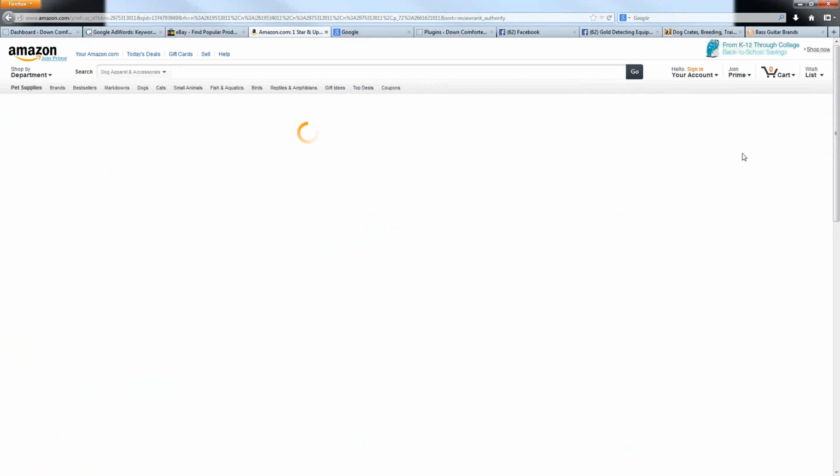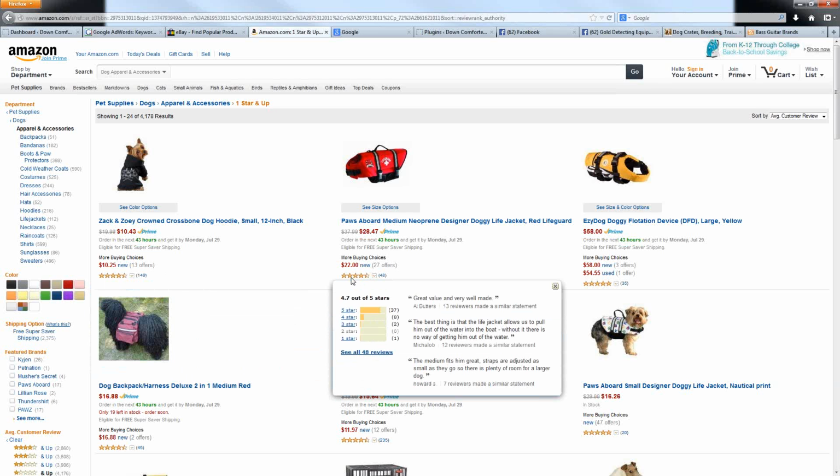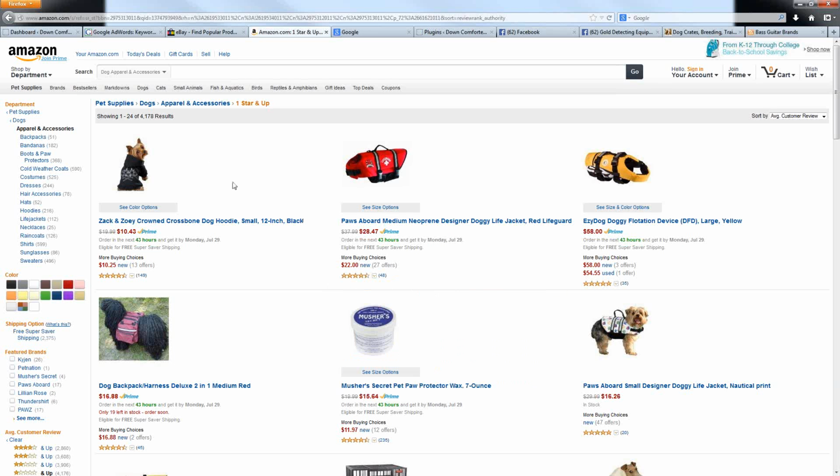However, if you actually look for products that have no ratings whatsoever, do not completely ignore them. Take a minute to look a little bit closer into the product and try to figure out whether that product does not have reviews on it because it's brand new, for example, or because it's just not selling on Amazon.